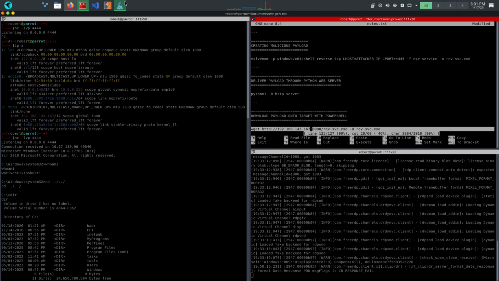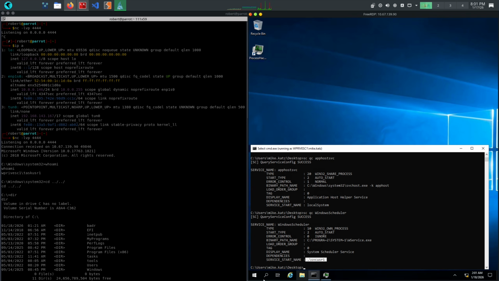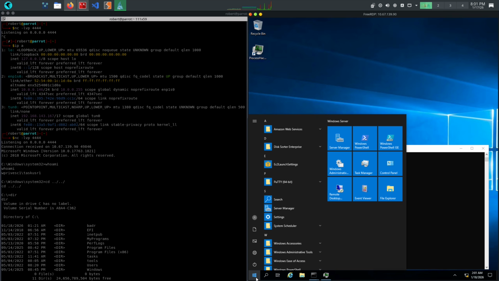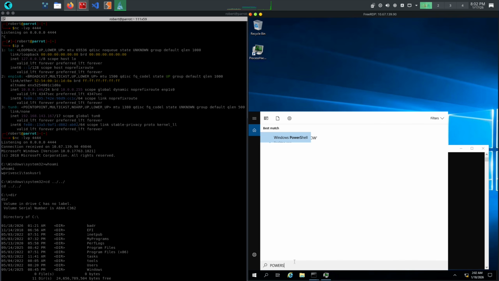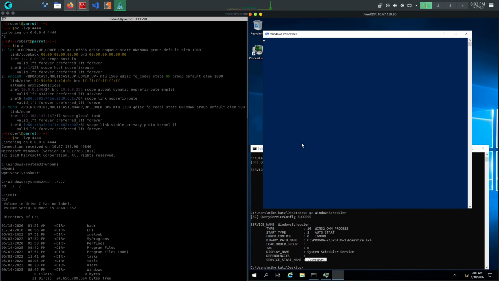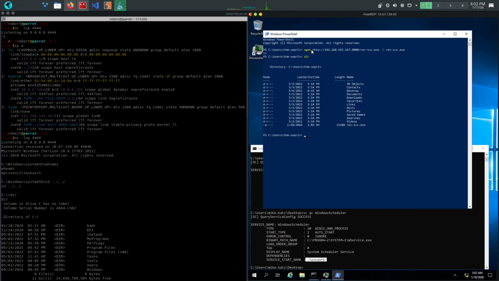Copy this. Back over to our box. Now I want to open up PowerShell. Run PowerShell, and I think I could just Control V that in. Oh, that might be a problem. Oh, there it is. We got the file. Okay, it is on the target.